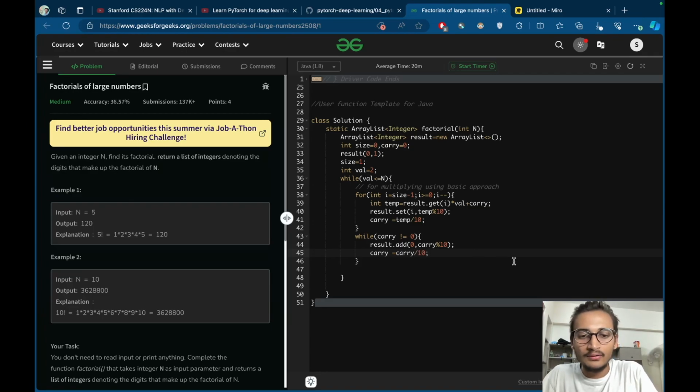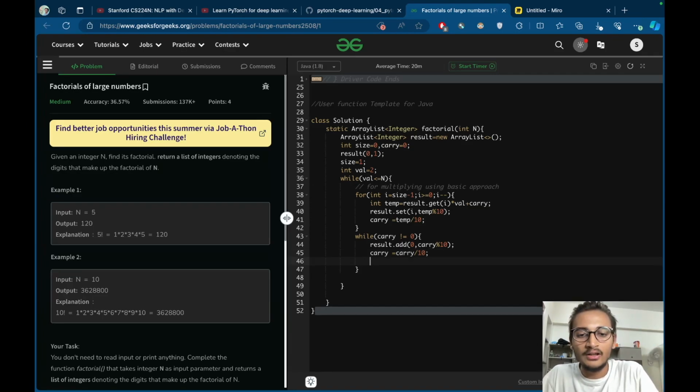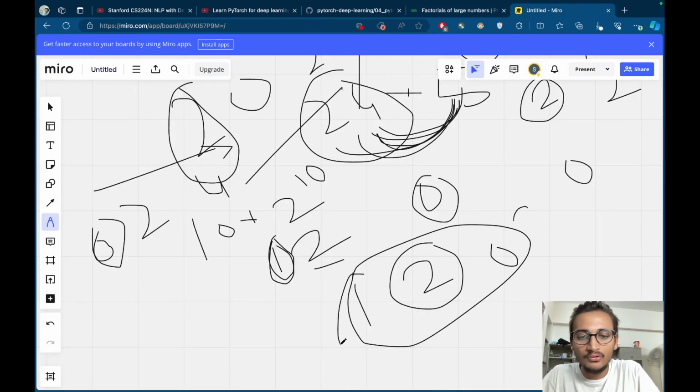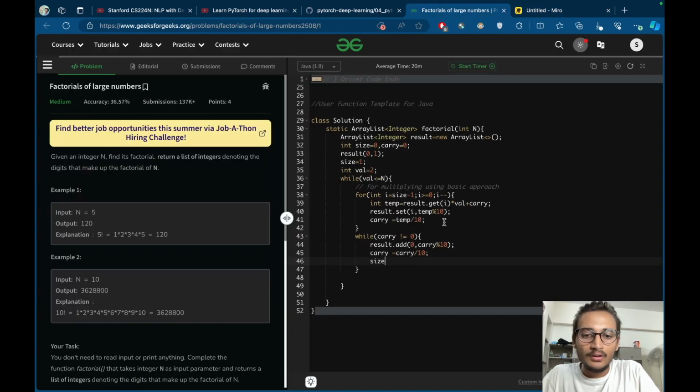After doing this, the carry will become 0, because carry is here 1, and when we divide 1 by 10, the answer will be 0.1, and we have to take the quotient. So after updating our carry, we have to increment our size because we have added one element to our array list. Now we will update size plus plus.